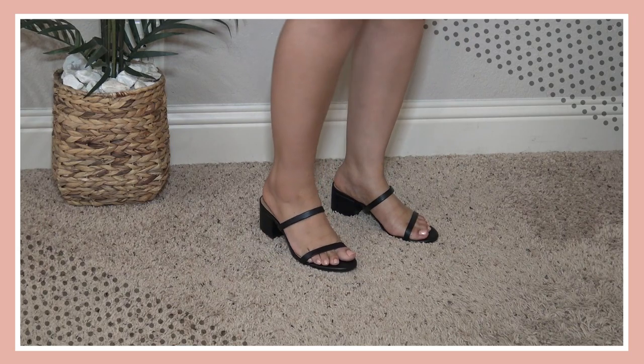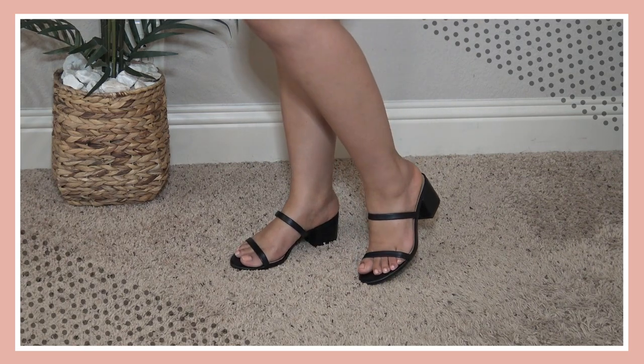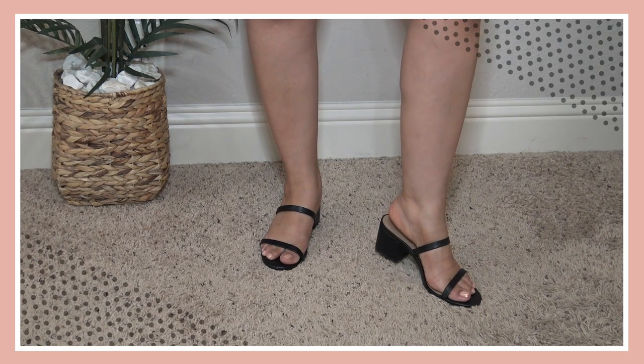I also want to include these Amazon Essentials two-strap short heel — I think it's about an inch and a half heel. These come in several colors. They're very similar to The Drop ones except these are suede and those are leather. I went with black since I already had a nude, but these do come in nude too. Very comfortable, fit true to size, they also have a cushion. The shorter heel is a lot more practical for everyday wear. I'm only 5'1" so I do like a slight heel. These are a rounded toe — you really can't go wrong with Amazon brands.